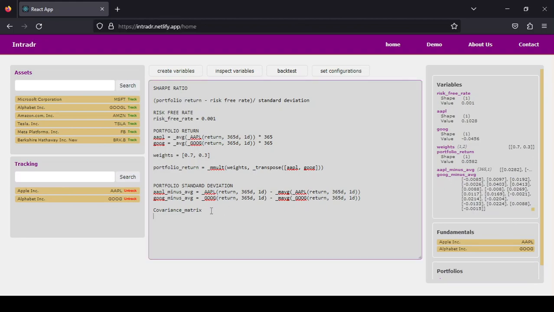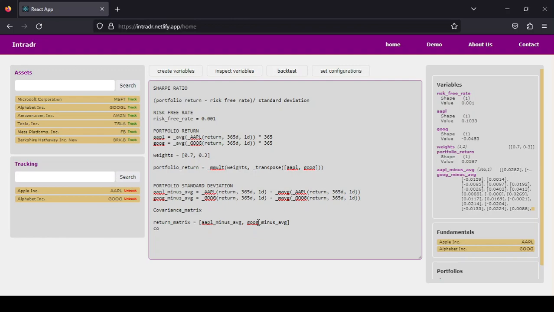So the covariance matrix is basically a matrix calculation. My return matrix equals Apple minus average and Google minus average.